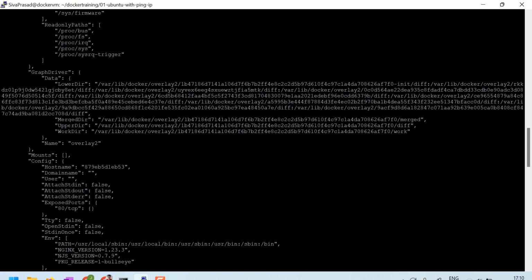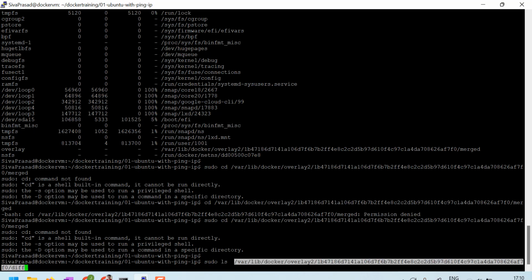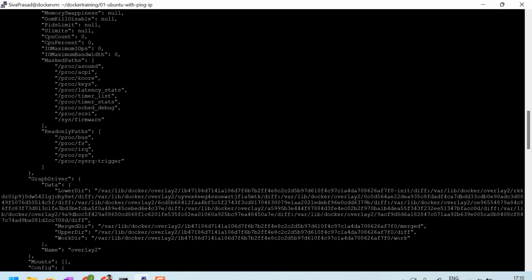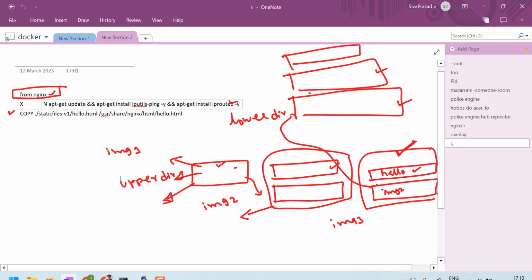So let me actually go into this upper directory at least. Let's see what is that. sudo ls. Yep, it contains some folders, right? This is the upper directory. So here I want you to understand, whenever you are creating any image, layers are created.